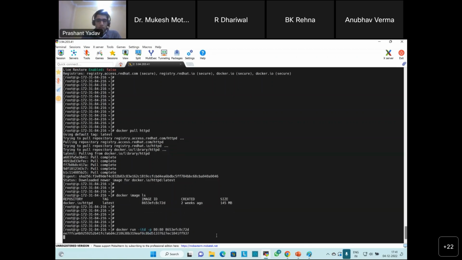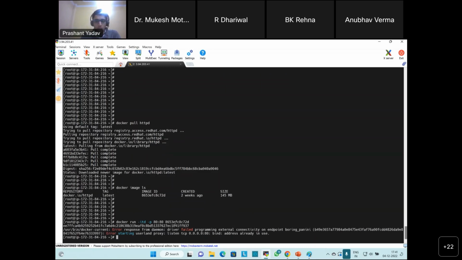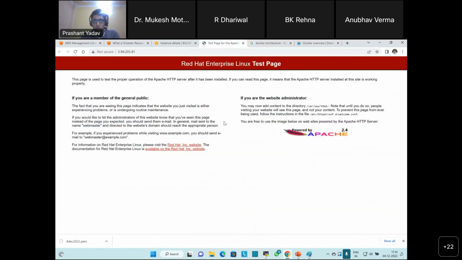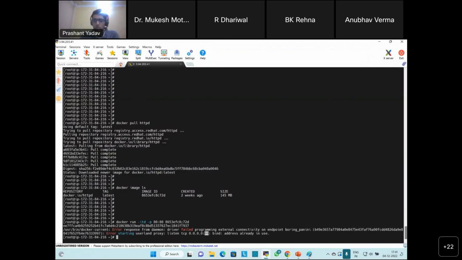Now I will press enter and it will give an error. What error is it giving? It is telling us that this particular bind is already in use. Why is it telling so? Because currently we are using our 80 port to deploy our website that is deployed here. So it is also using the HTTP port, right? And you can only use one port for one thing, not for multiple things. So what we need to do here is change the port. So let's give another port here.